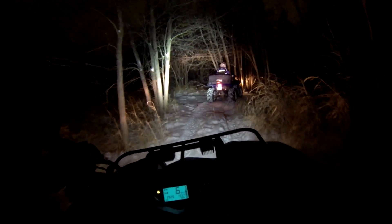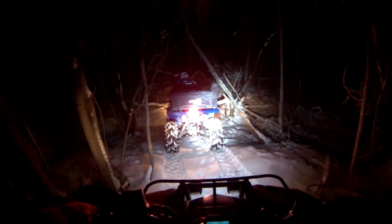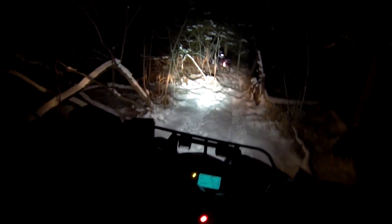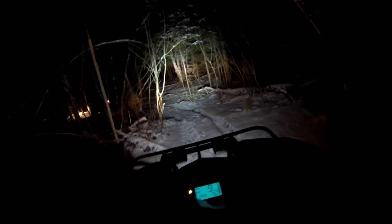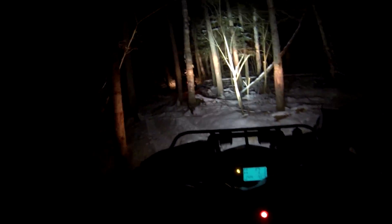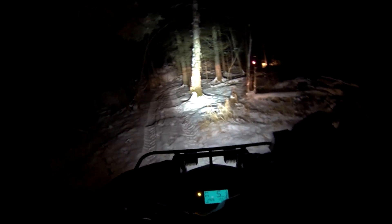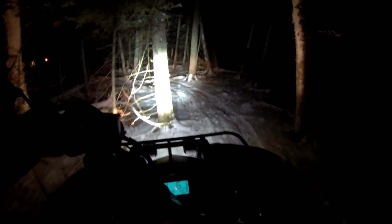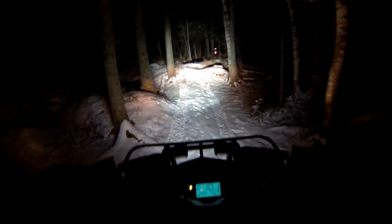Whoa, just blew the corner. What we got in here? Are you going straight or what? Tree down? Looks a little different in here in the dark. I think I'm going to need to get some heated grips in the old Grizz. Just been informed by CK that I have some in the closet — didn't even know about it. I don't like the size of the ones in there, they're kind of chunky, but the heat would be nice. A little critter track.